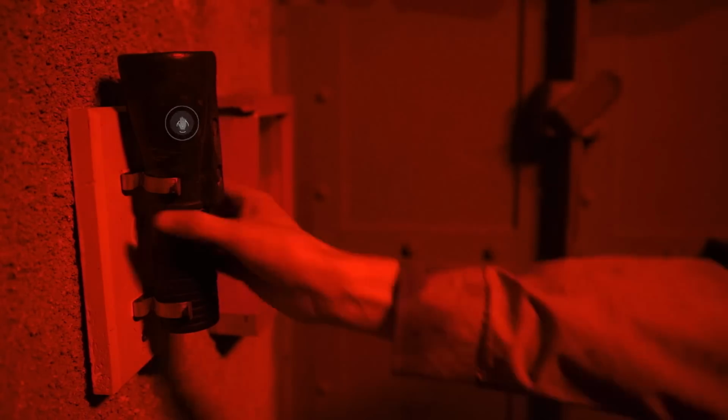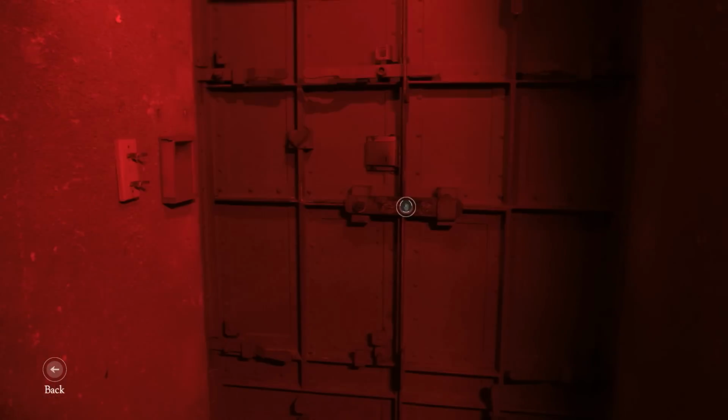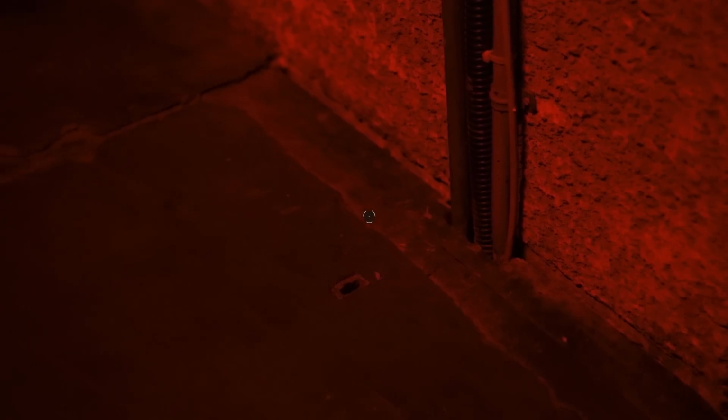So what have we got here? A torch. Torch, that's useful. Grab that. And a big old door. That strikes me as the sort of thing you won't be able to do by hand. Okay, something else down here. What have we got? A little paving slab or something we can potentially take up. Might give us access to the wiring that would let us hotwire the door or something.